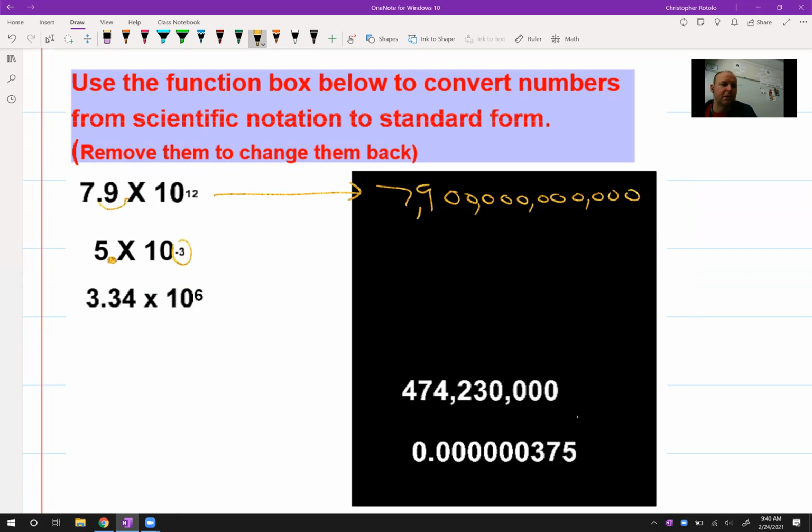So this time I want to go to the left. 1, 2, 3. So 0.123. Okay, so 0.005 will get us our match here. And 3.4. So I need 2 places to get around the 0.34. So that means I only need 4 more zeros. So 3, 3, 4, 1, 2, 3, 4. And I think it is helpful for both of us if you put those commas back in there so we can tell what's going on.